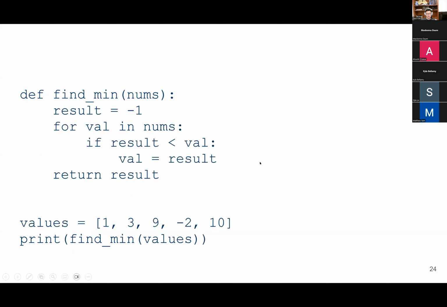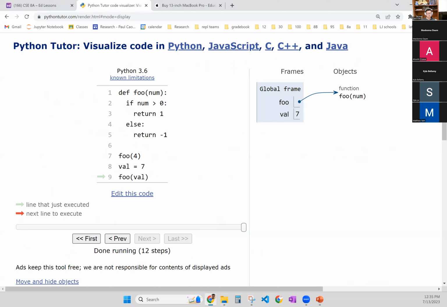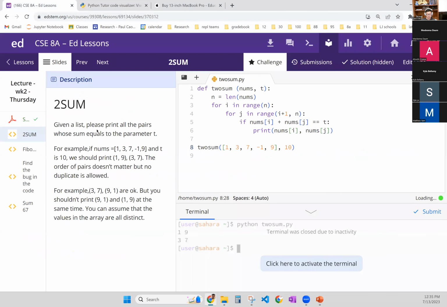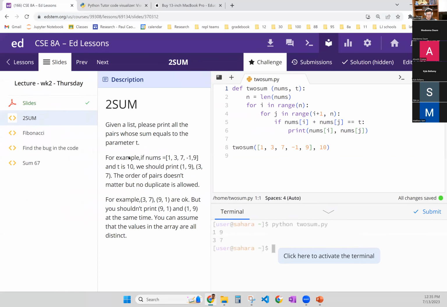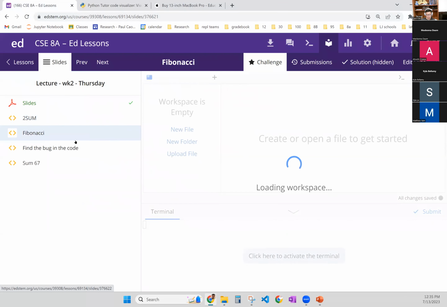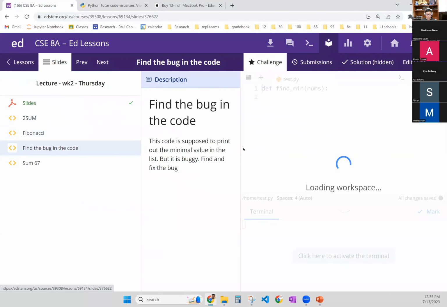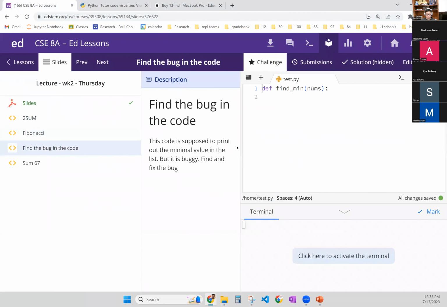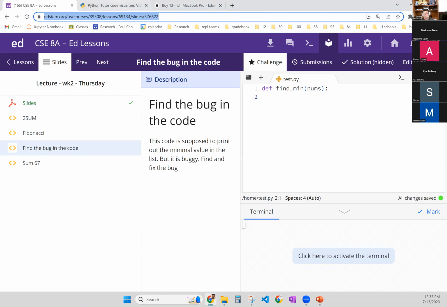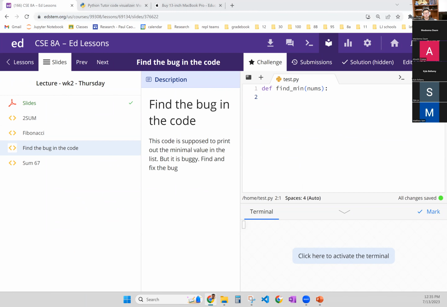All right. Let's look at one exercise. I think in our slides, I have this exercise. In here, we have the code to find the minimum. I'll just give you this slide. I think in your slide, you should see the code in there. Can you find out what's wrong with this code?